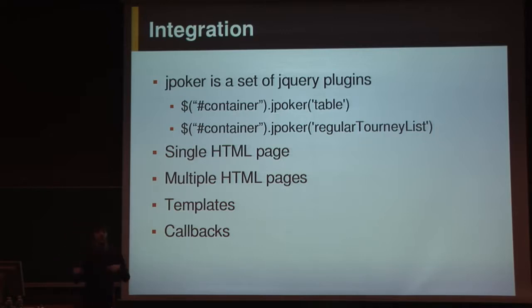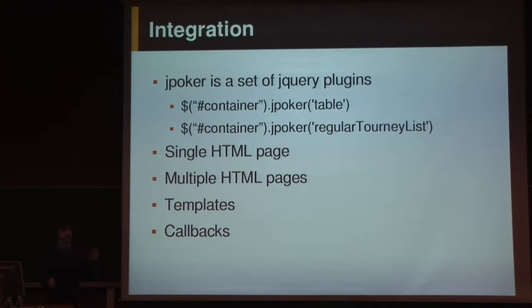If you want to replace the contents, for example, you click on a table in the table list and you want the table to display, you can just replace the container by the table. Or it could also have a link and point to it, it supports permalinks. So if a web page is open and jpoker is included in it, it looks at the URL, and if there is a game ID in it, it can start joining the table automatically and display it.